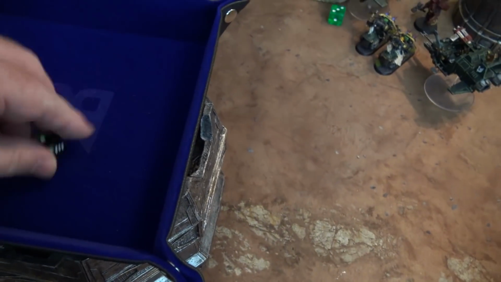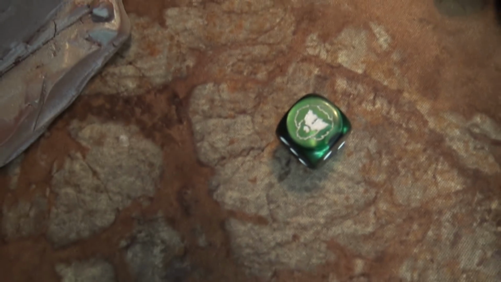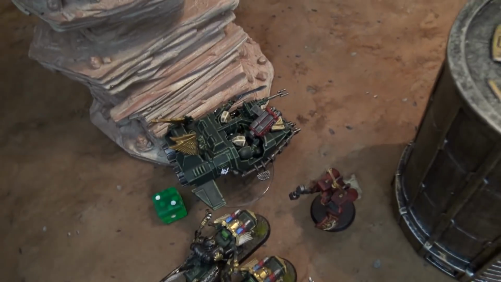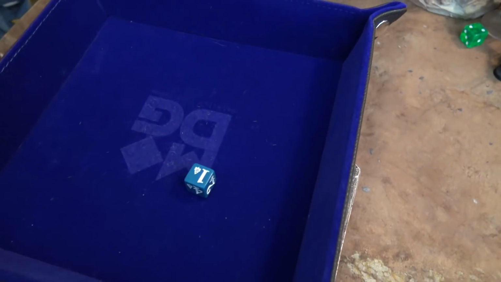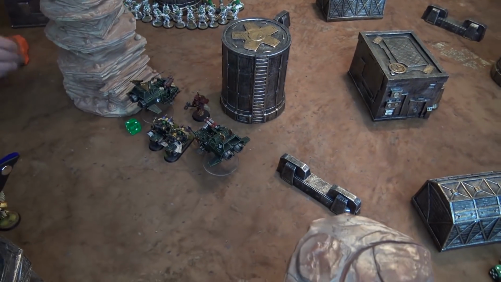I'm going to spend a command point to re-roll this. No, still don't make it. That's going to be 1 damage. I actually got the CP back with my Warlord trait. And now Irilith is going to fire into Samael. His weapon's Assault 1. That is not a hit. All right, that's going to be it for the Eldar turn here on turn 2.